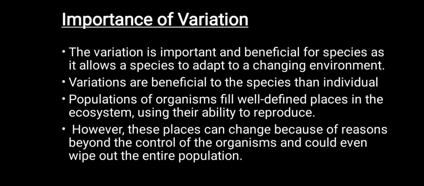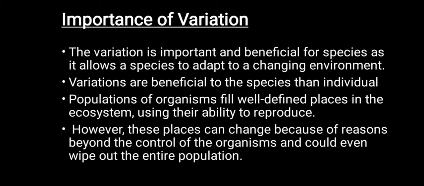What is the importance of variation? Variation is very important and beneficial for species, as it allows a species to adapt to a changing environment. Can you imagine that the environment will always be static or stable? It will keep on changing, and in this changing environment, for the survival of the species, these variations are very important. Variations are more beneficial to a species than to an individual, because populations of organisms, a group of organisms, fill well-defined spaces in the ecosystem using their ability to reproduce, isn't it?